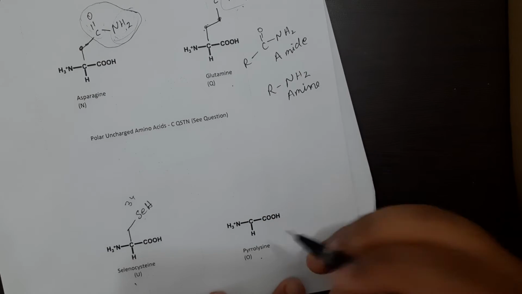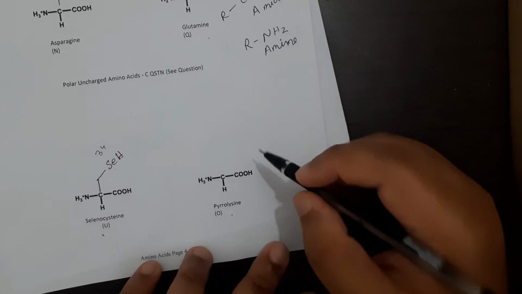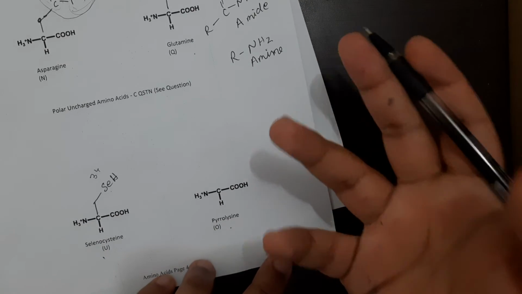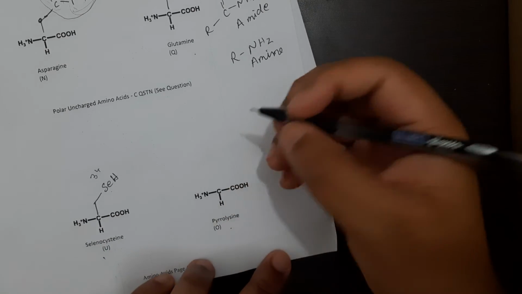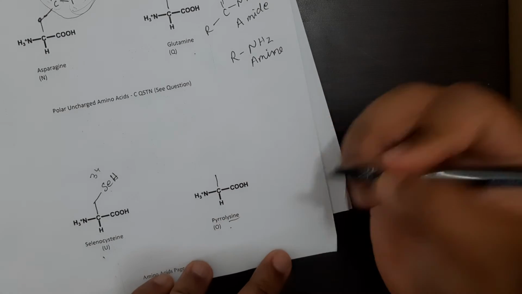So, the final one is pyrolysine. Pyrolysine is again just a modification of lysine, but a little more modification occurs, and this structure is actually quite difficult to remember, and it's never really asked anywhere, but it's for your information. I'll obviously draw it. So how do you draw pyrolysine? First start with the lysine part of it.